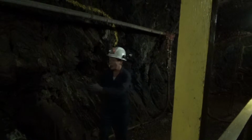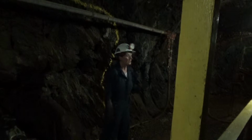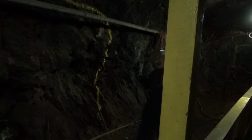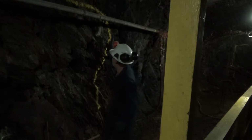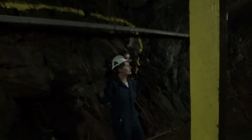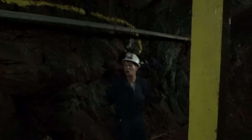But incredibly, the jackleg and the stoper, they're still used underground today. So when we arrive down here for work as drillers, we're always looking for this big yellow outline. It's called the miner's bullseye. Geologists here, they've studied the rock samples, and this is how they tell us, this is where we want you to drill and blast to get the copper.